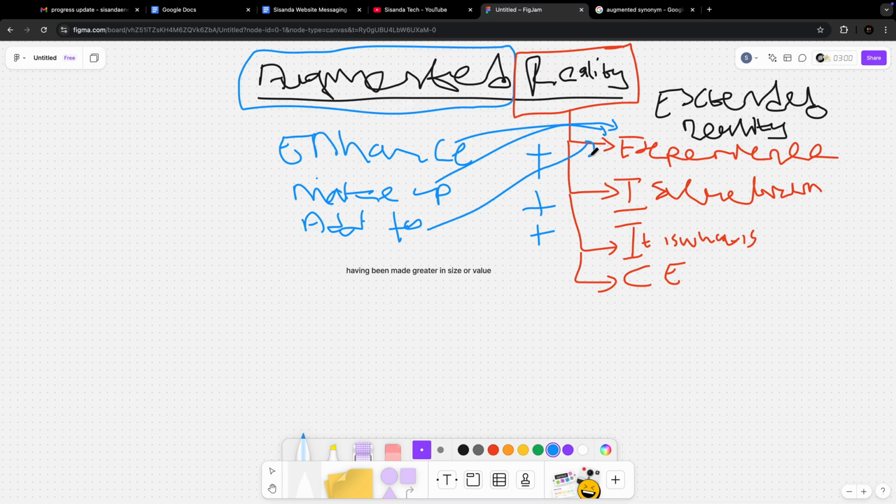So a simple example would be your room may not have flowers, but then you get paid, you're nice, you're like, yo, I need to get a pot plant. You go to the shop and you buy the pot plant from the nursery, and you bring it back and you put it in your room. Somewhere, somehow, you have added to your room. It has increased the mood of your room. A painting in your room, it increases the mood of the room. You understand? So that's basically what augmented reality, in simple terms, without using technology, means. It means just to make the current situation better than before. You understand? So it's basically just to remix whatever you're experiencing there.